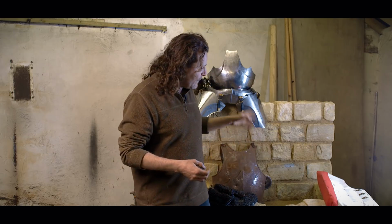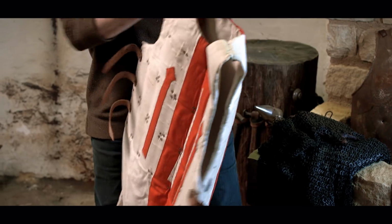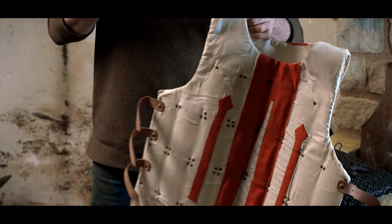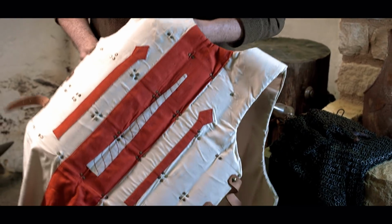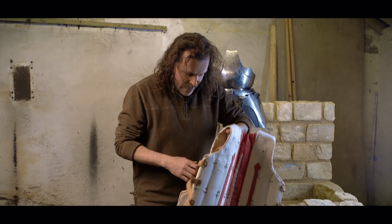changed and plates of steel became available, they started to layer the mail with plates over the top. There's a very interesting period in history where they actually had armoured surcoats, and the problem with an armoured surcoat is the armour's attached to the fancy work on the top. This is my coat of plates. This would go straight over my hauberk. It would get filthy straight away, and basically it's a series of additional plates that go over your torso.